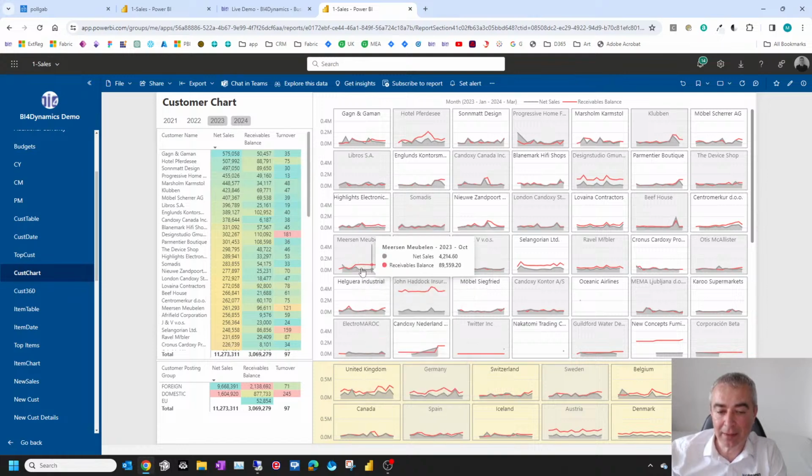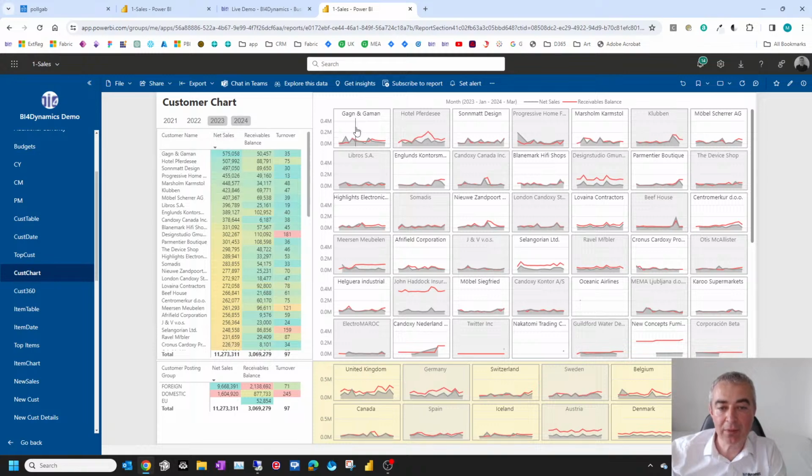So for example, let's say this customer here, it's really not giving us a good sense, because maybe we do not even have such a customer in this demo case. But when you see the data going into the scissors, like receivables are growing and sales not, or inventory is growing and sales is not, in terms of managing inventory, that's where you need to have a closer look. So the visuals are really very good.